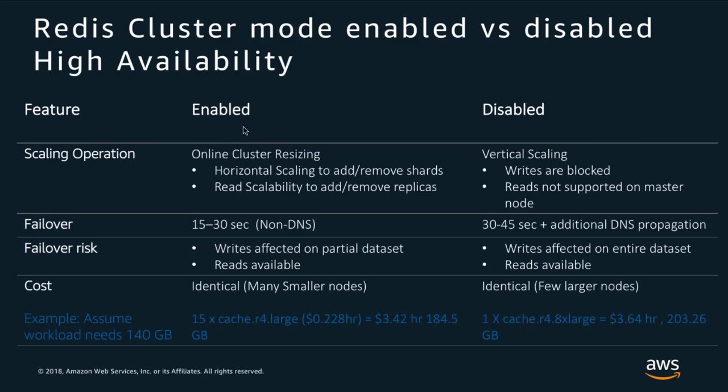Now, one common thing that does come up as customers think about Redis cluster mode enabled versus disabled is, how do the costs for the two compare? With ElastiCache pricing being node-based pricing, here's a quick example, but essentially the costs are identical in both the configurations. It's just that depending on your workload's requirements, you may choose to have a large number of smaller nodes with Redis cluster mode enabled versus having a small number of larger nodes with Redis cluster mode disabled. And in the end, based on the pricing of the node, the total cost is pretty much identical.